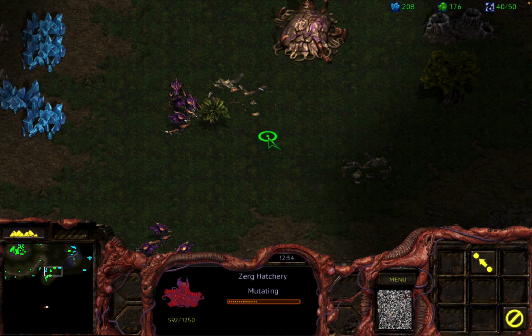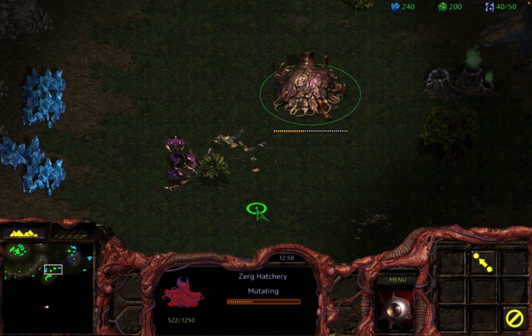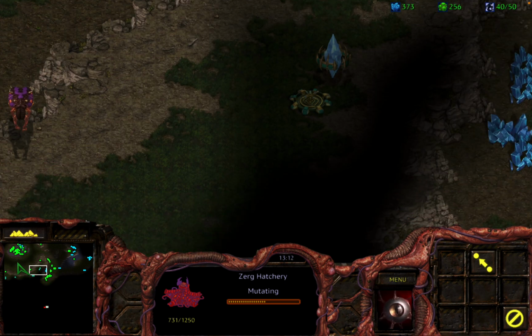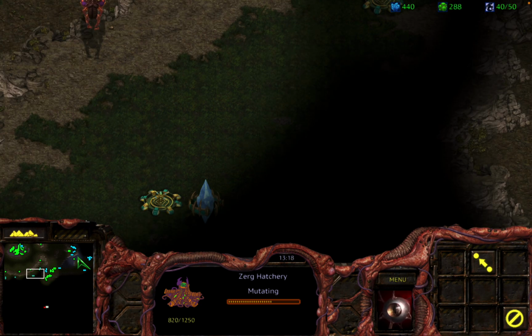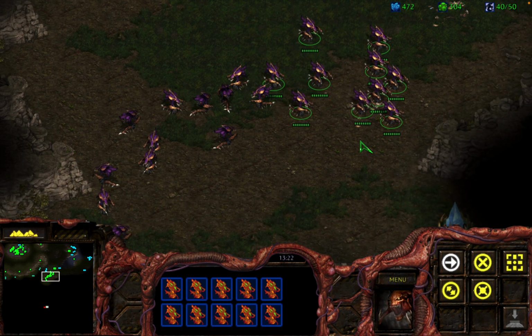Another thing that's really sweet about this base that we just destroyed, it also becomes a great staging ground. You want to rally all your hatcheries to this area, and you can just continue to make whatever you want. Hydralisks, drones. One thing you do got to look out for is making overlords, because if you make overlords at your original base and you fly them over to your choke here, they're going to cross these cannons here and potentially die. But that's really the only downside.